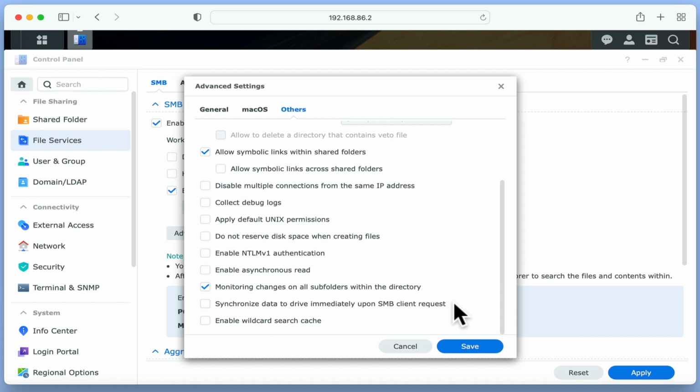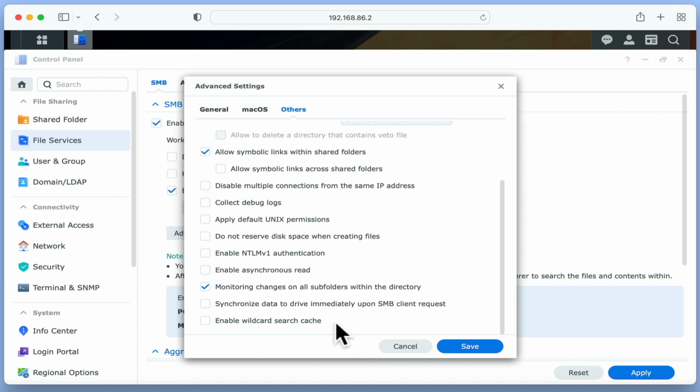Unfortunately, there's very little information about what the setting synchronize data to drive immediately upon SMB client request actually does. However, we think that it is a setting that is related specifically to Synology Drive, which is a service that allows you to create your own private cloud. So this setting seems to be a way to ensure that Drive stays synced with files in our SMB shares.